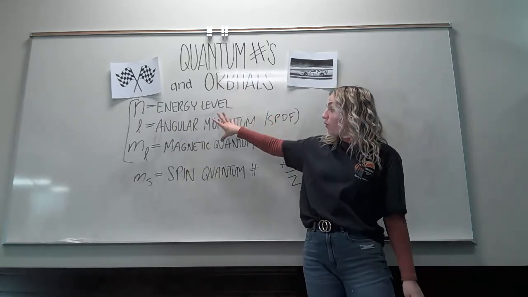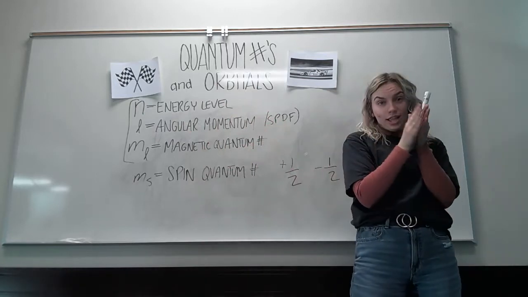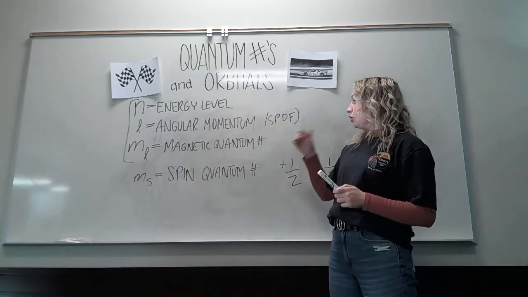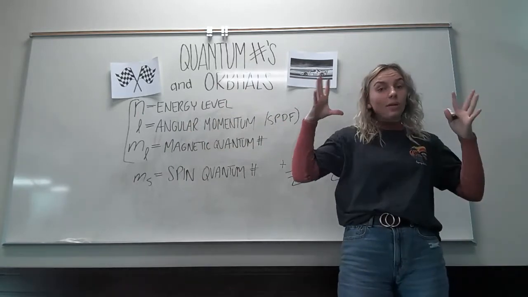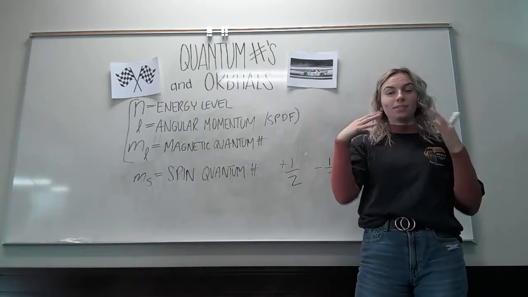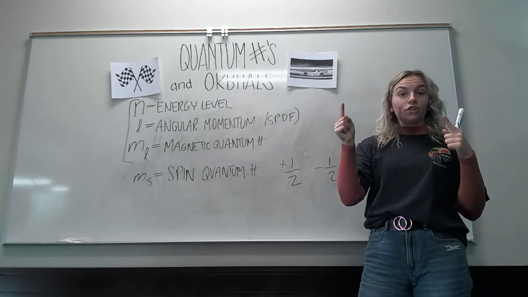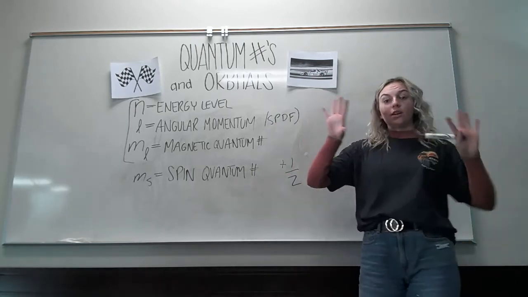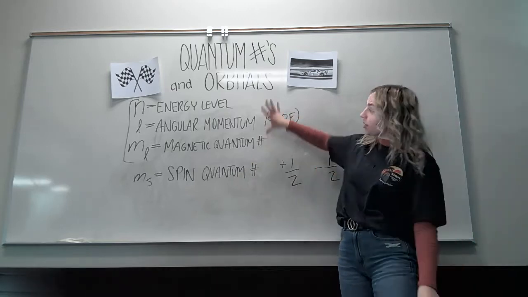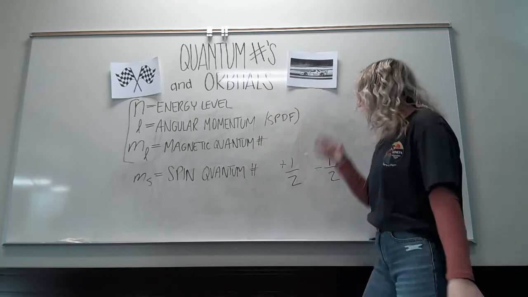So when you take all 4 of these quantum numbers together, this narrows it down to exactly 1 electron. No 2 electrons can have the exact same quantum numbers, because even if the orbital is the same size, same shape, same orientation, the 2 electrons in each orbital are going opposite directions. So the final spin quantum number differentiates the electrons. The first 3 describe the orbital, and the last one describes the electron.